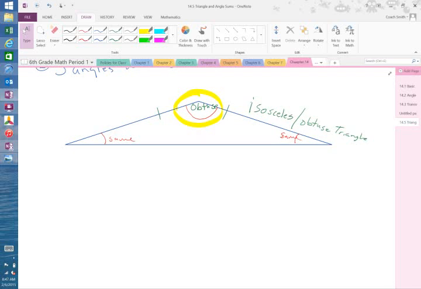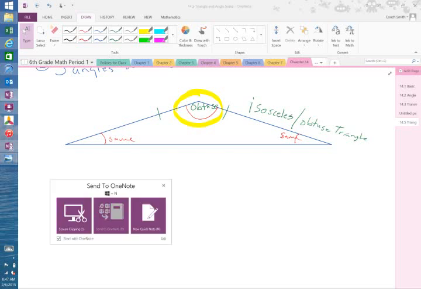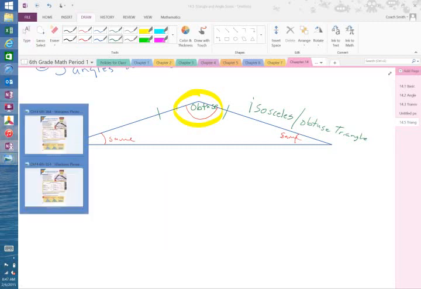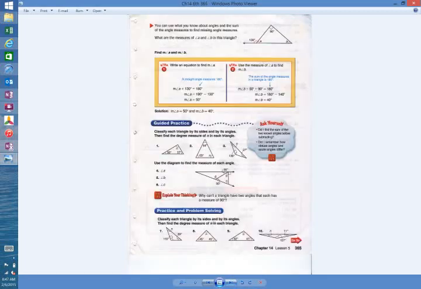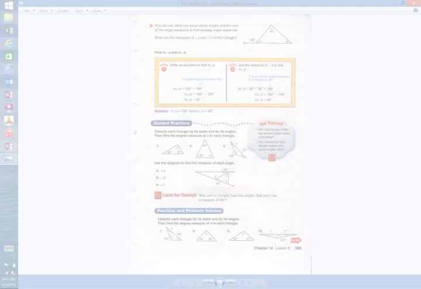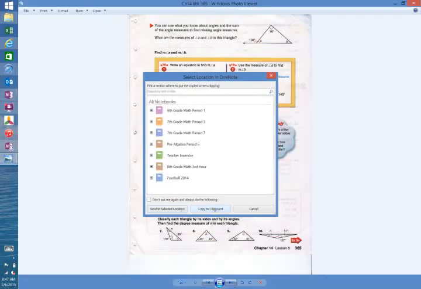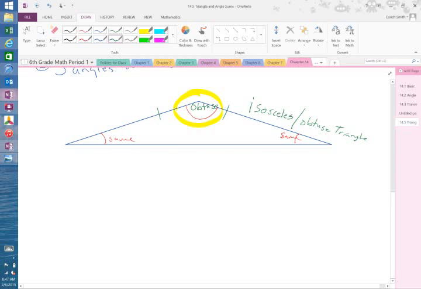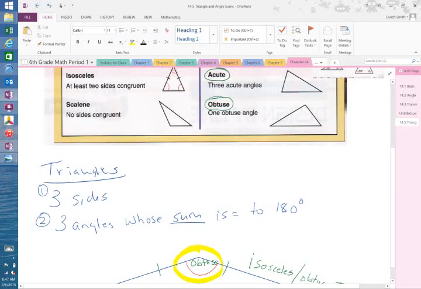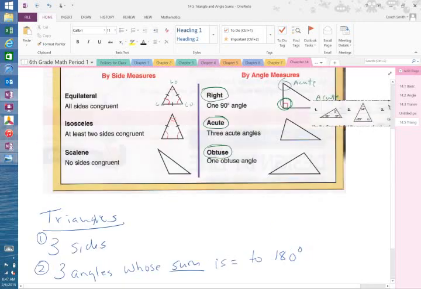Everybody look at number 1. Look at number 1. Let's see here. I'm going to, give me 1 second here. Everything decided to shut down. Okay, where's that? There. All right. Where'd they put it? Right there.